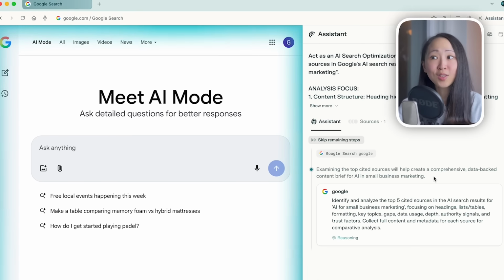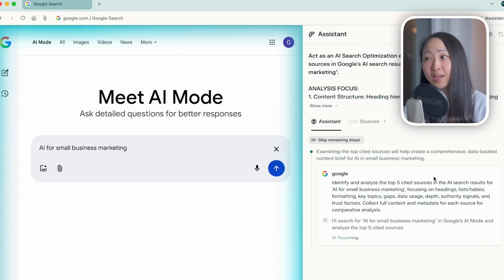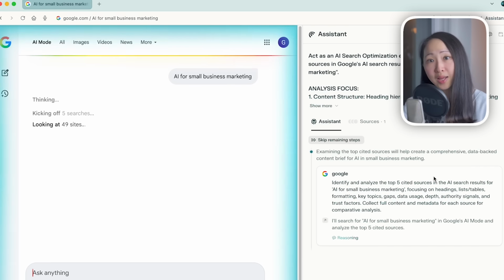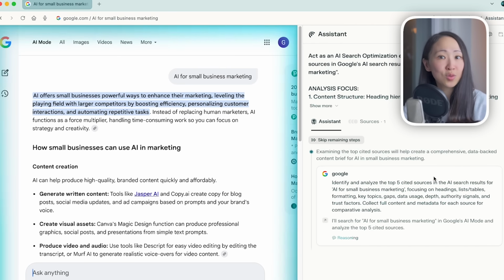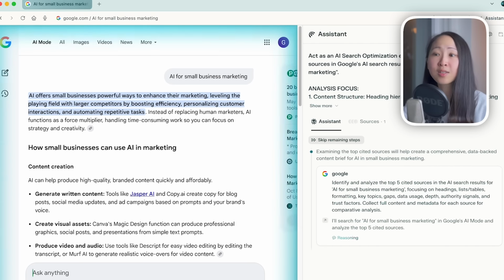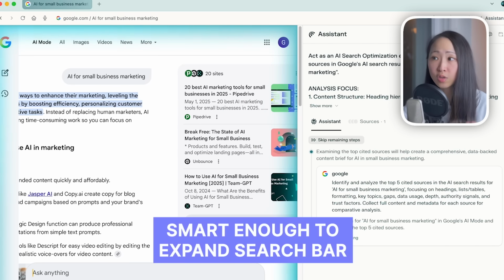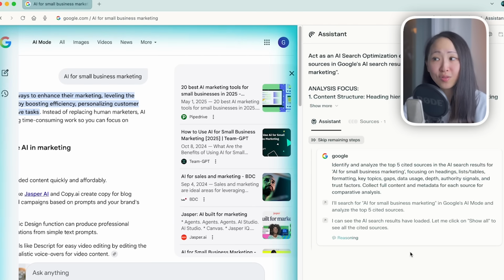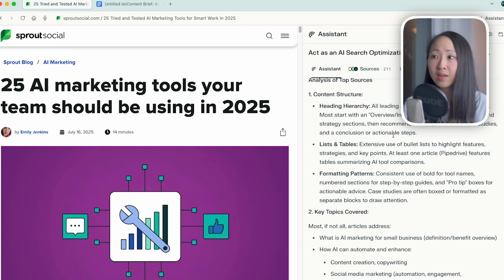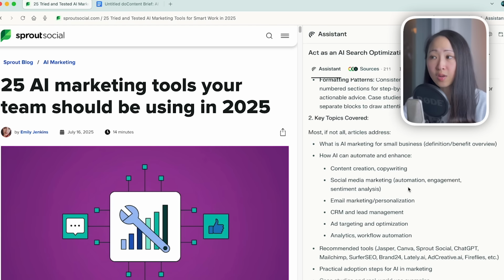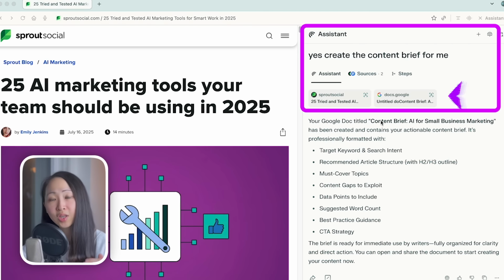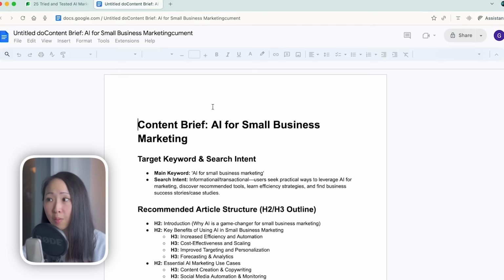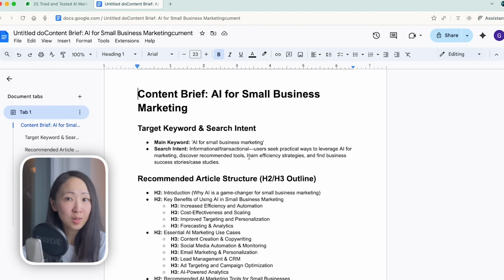And I think that is one of the best ways to use Perplexity agent because even ChatGPT agent has no access to Google AI Mode. And you can see it is smart enough to expand all the cited search results and dig through them one by one. So this saves you lots of time analyzing yourself and doing the reverse engineering. And then it comes up with a detailed analysis about what are the common patterns for these search results. And we can even ask it to generate the SEO content brief for this topic, so I can pass it to the team to follow up.